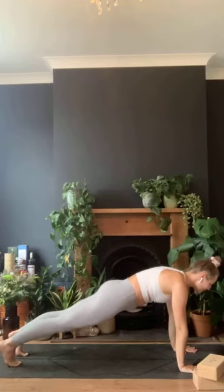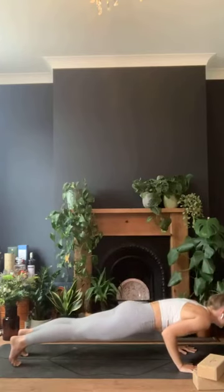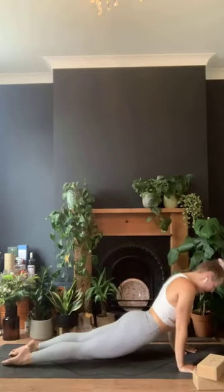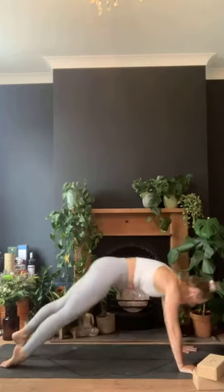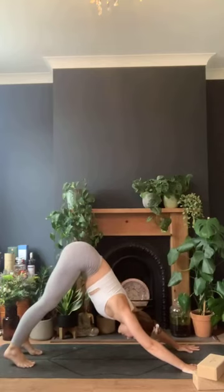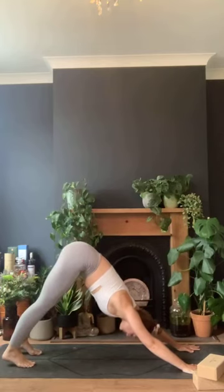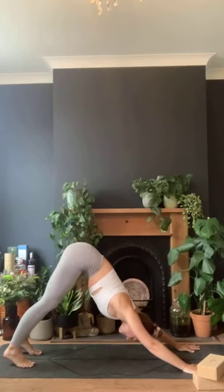We inhale the chest forward over the wrists. Exhale, high to low plank. Inhale through upward facing dog. And exhale, downward dog. Three breaths together, breathing in one. And long breath out as you pull those shoulders away from your ears.